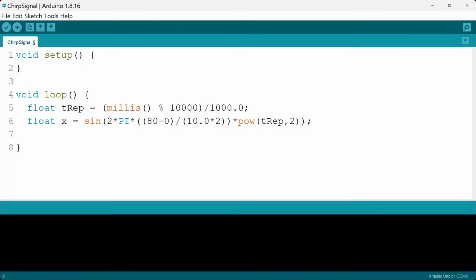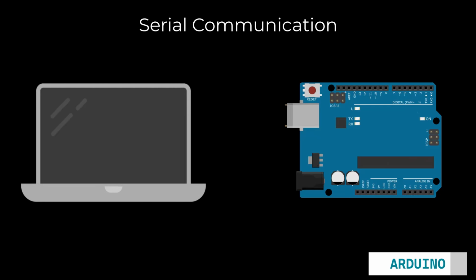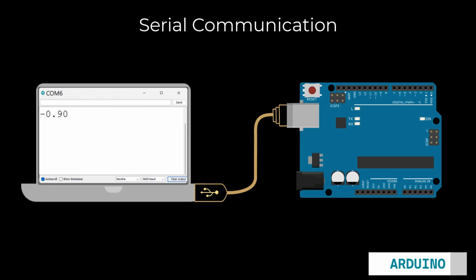Understanding code can be difficult, so it's important to take time to periodically review the contents of your variables. To do that, you need to be able to print the output somewhere you can see it. Because the microcontroller has no screen, you can't use normal C++ commands like cout to print the output. However, Arduino has a simple built-in solution to this problem: serial communication. When the Arduino is connected to your computer via a USB, Universal Serial Bus cable, you can send messages back to your computer from the microcontroller and view those in the serial monitor.